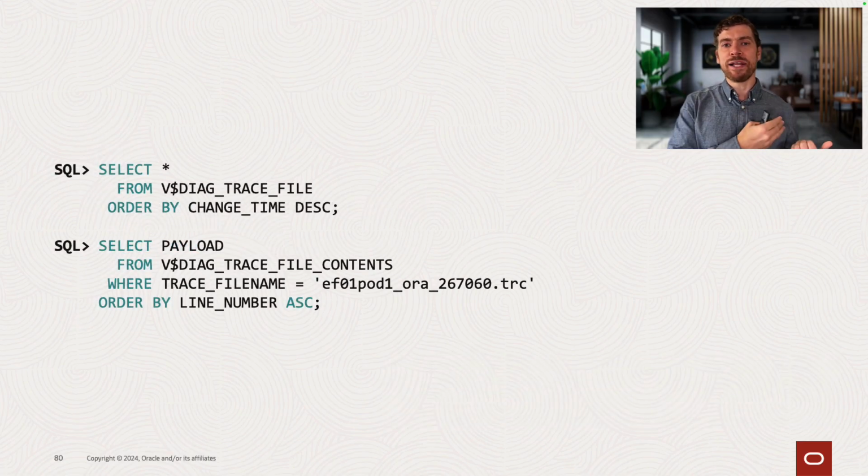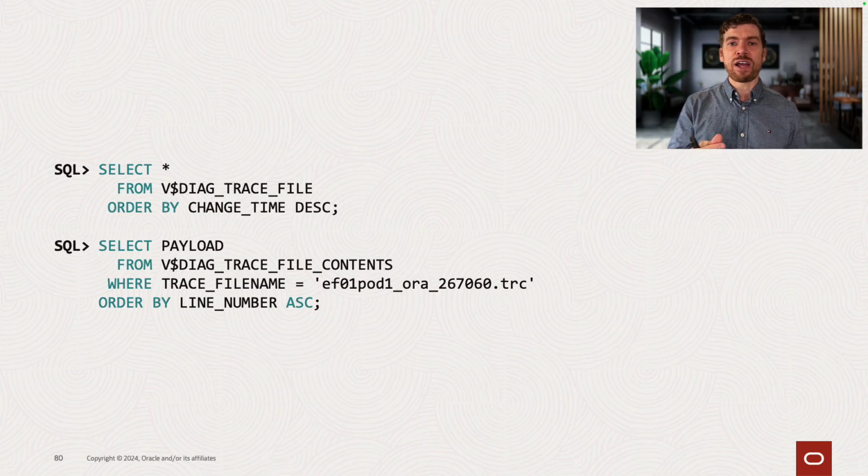This was for AWR. Now, if you want to get the Data Pump trace file, how do we do that if we don't have access to the DIAG directory of this ADB compute? The way to do that is by creating this V$DIAG_TRACE_FILE view. This will give you all the files that we have in your PDB DIAG directory.